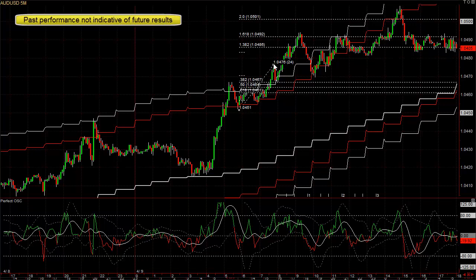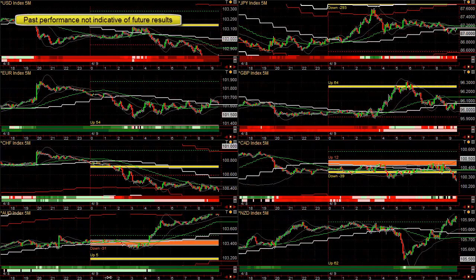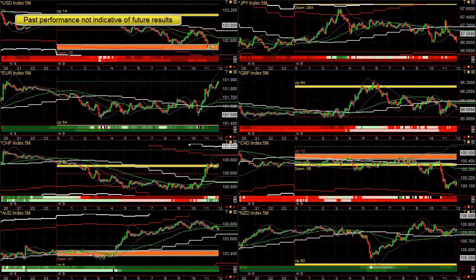So I will oftentimes scale into a trade up here at these super high extremes, and then as you can see it pulled back. I'm going to get out of there with maybe a 15 pip counter trend move. That's another thing that you can do. You can, let's scroll these forward, you can use trend lines on these indexes to spot reversals.